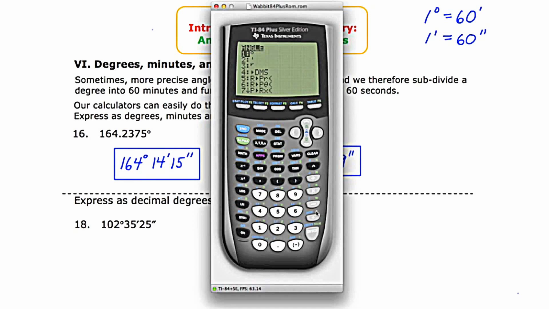Now it's a little weird. You would think that the seconds button would also be in the angle menu, but it's not there. If you press the green button alpha and then plus, you'll see there's a little seconds symbol there. We still haven't pressed the 25 yet. Let's continue with the 25. Now I need seconds, which is alpha plus, and this ends up being 102.5902778. I'll go to the nearest three decimal places or to the nearest thousandth and say 102.590.